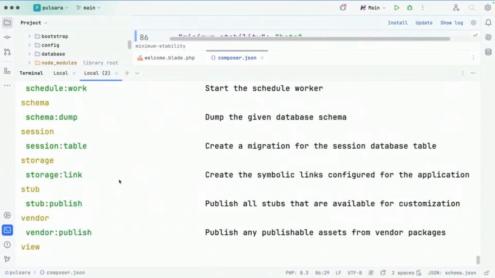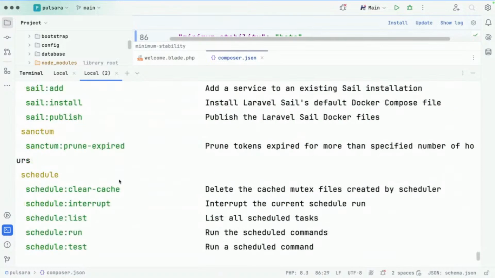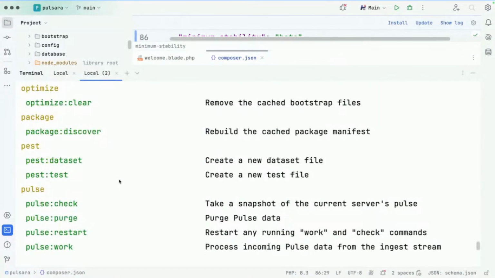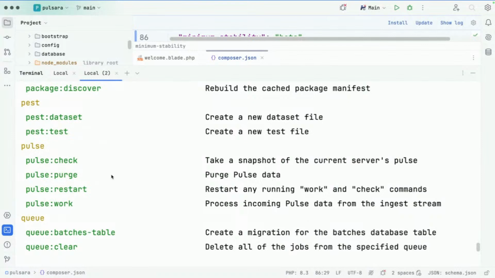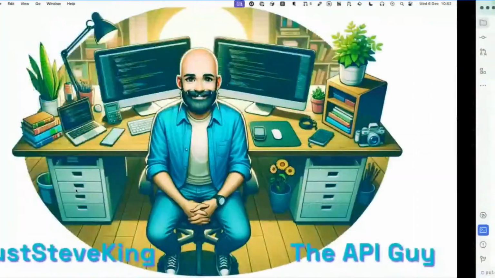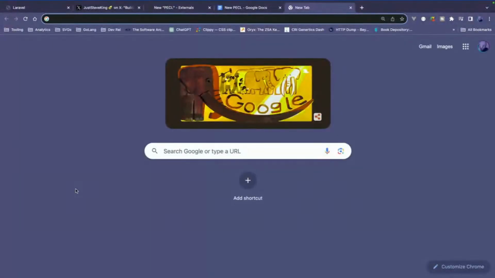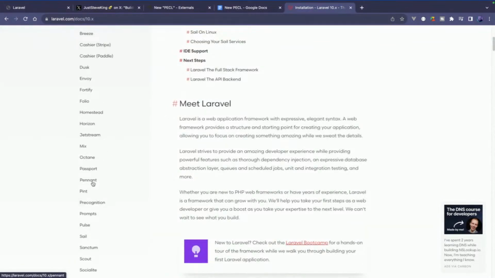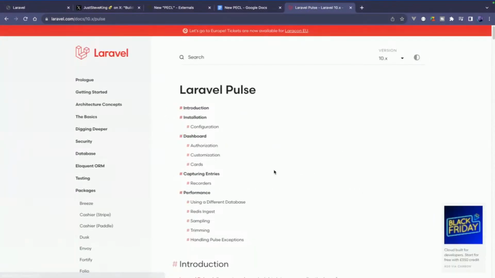Let's see what Pulse commands we've got going so we can get everything up and running and start seeing what's going on. Pulse check, Pulse work, Pulse purge, Pulse restart. I think Pulse would be useful when you've got a social site because you want to see what's going on in your environment and all that good stuff.